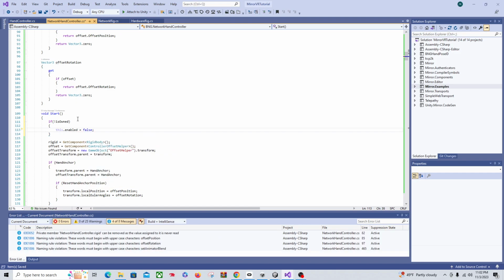So we're going to put this on our network rig. When it spawns, the remote rig, the other player's computer, where it spawns, it's going to disable the script. And the reason is we don't want this overriding the animator. And that'll make sense in a minute. So you need to disable this script. We don't want it enabled on the other side. So that's all this does. As soon as this thing starts up, it's going to disable the script if it's not our local computer.